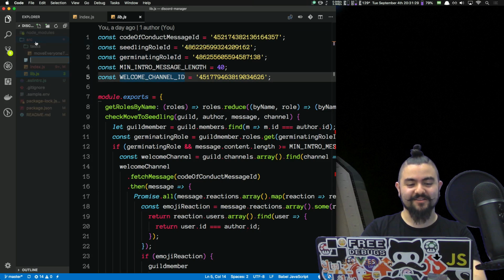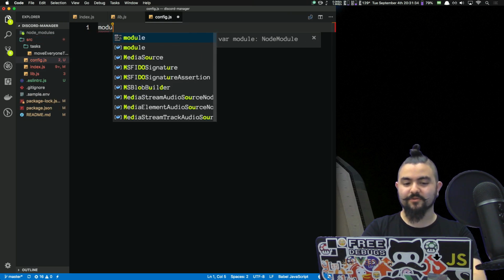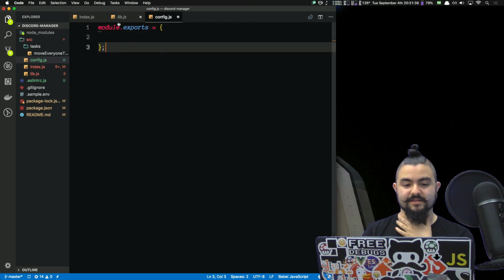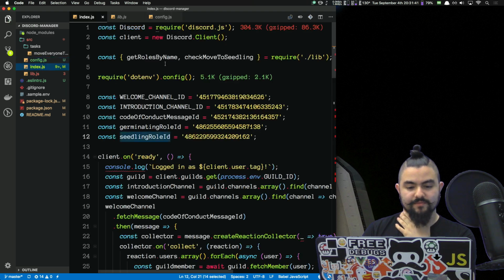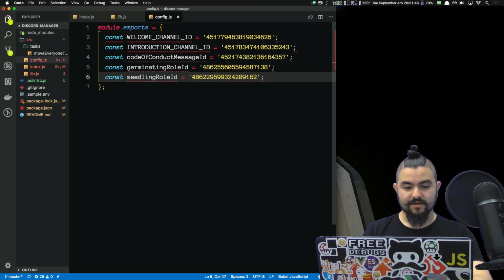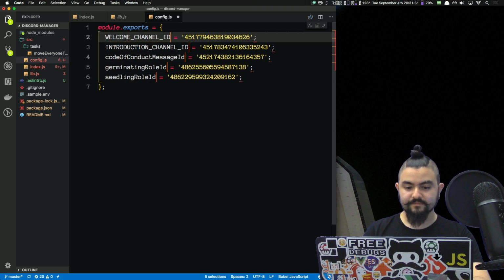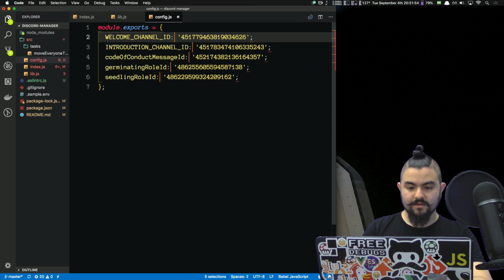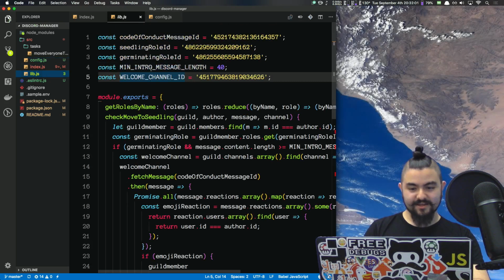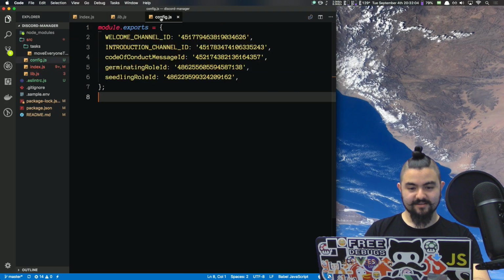Here's what we're gonna do. We're gonna define a new file and just call it config.js. And this will just export an object, and this object will have all of those things in it. So we pretty much need these. I'm just going to copy them for now and throw them in here, but let's make them properties on the object. Commas. Cool. So now those are in this config file. And let's also grab any extra ones that are in here and throw them in here.